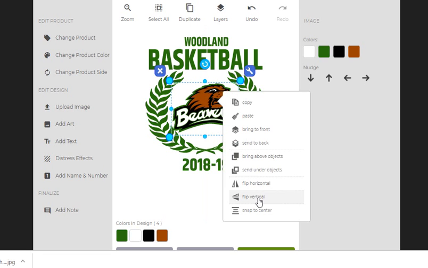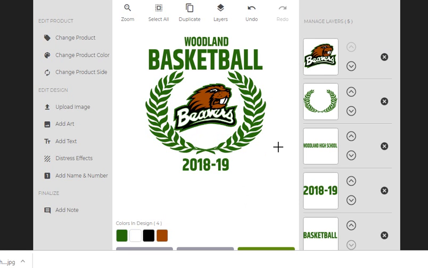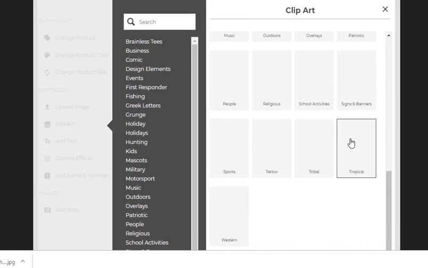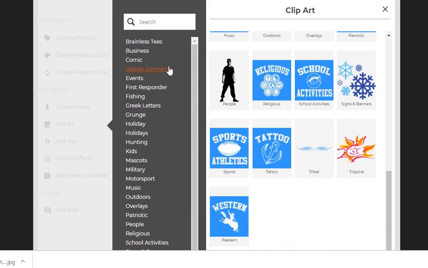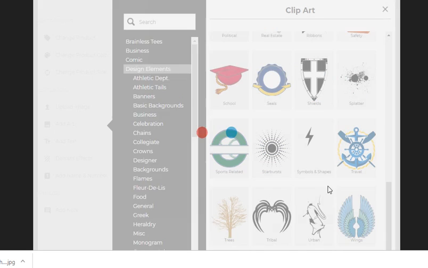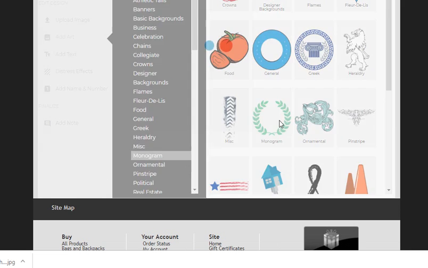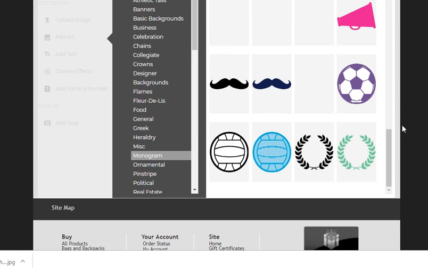And then instead of goofing around like that, I just need to go snap to center. Okay, so let's take a look at that on the shirt. You know what? I think that's all right. I think that if I was to do anything different, I might fool around with a larger laurel. So if I go back over here to design elements, or a laurel with more monograms.